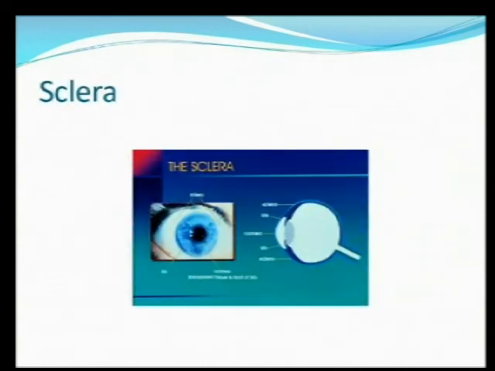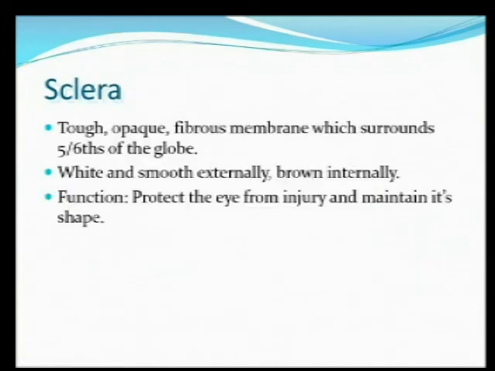With the sclera, the white part of the eye, we can see where it stops at the limbal area here. If we look at it in cross section, we can see it runs from the limbus all the way around, 5/6 of the globe, the outer layers merging with the optic nerve. It doesn't really do a whole lot other than to protect the eye, but also to block light.